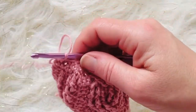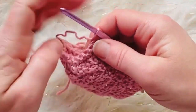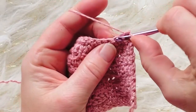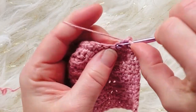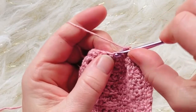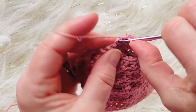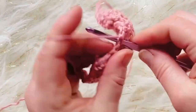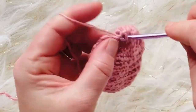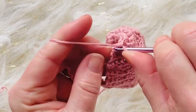For the second row 2, we're going to chain 1, turn it, and we're working on the wrong side now, and then we single crochet in each stitch across. So we've got 1, 2, 3, 4, 5, 6, 7, 8, 9, 10, 11, and 12 stitches total.